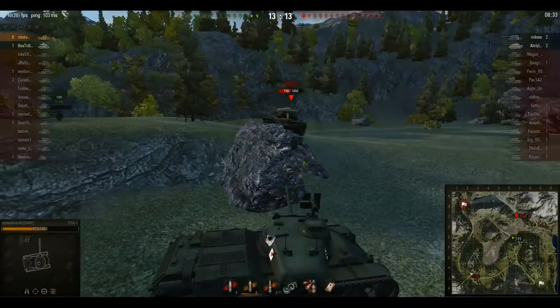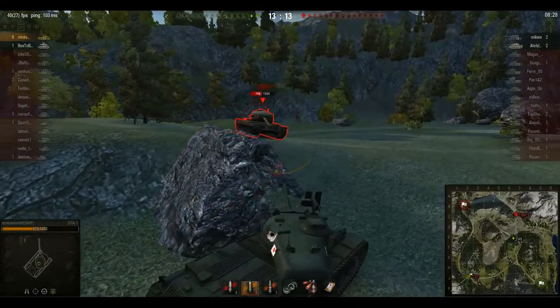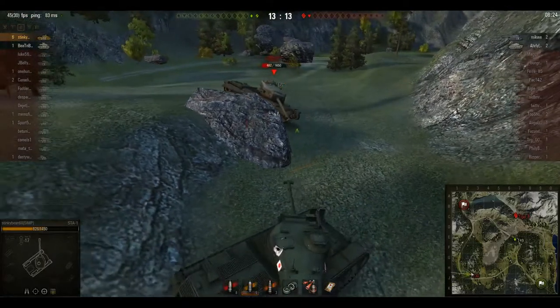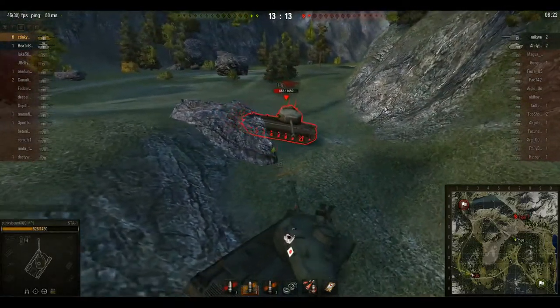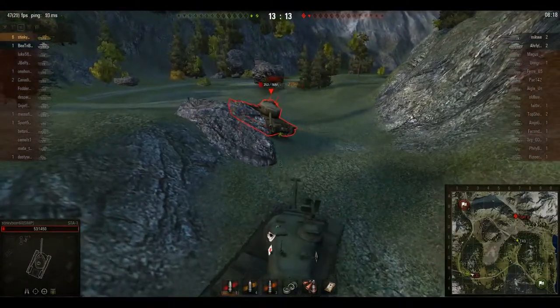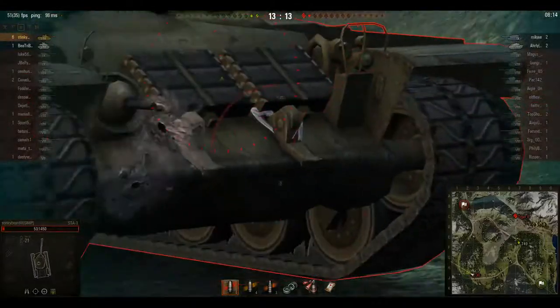So I have time to put one into the T-30, and I mess it up. I shoot the one part of him that I can't really shoot. I try and catch his track there, and I don't, but I do put the shot into him. I know I'm going to take this hit, and I know that I can afford to. Put another shell into him, and I'm starting to load AP again, because like I said, I know I can pen this guy no problem.